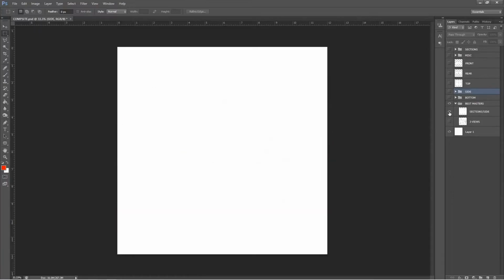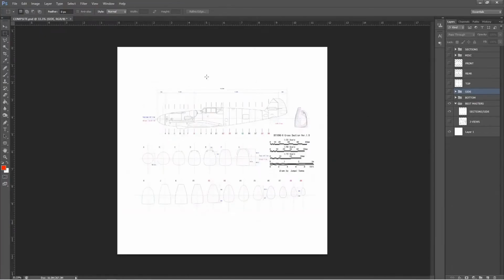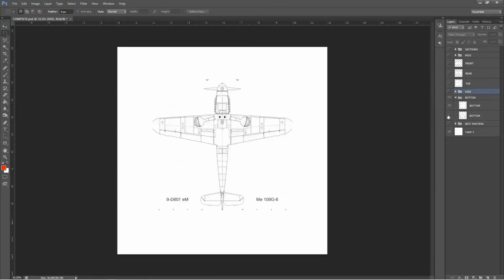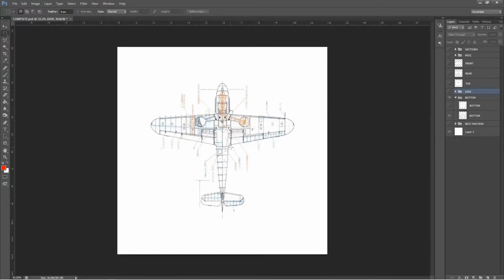I will then take all of the other pictures, cut out the side or the top or the front view, and then rescale it so that it overlays this master side view. So that at the end of this process, I have a whole bunch of layers in my Photoshop file where all the pictures are the same size. And then I group them by where they are on the model. So here's a bottom picture, and you can see that I've overlaid it on top of another picture. This one's the better of the two.